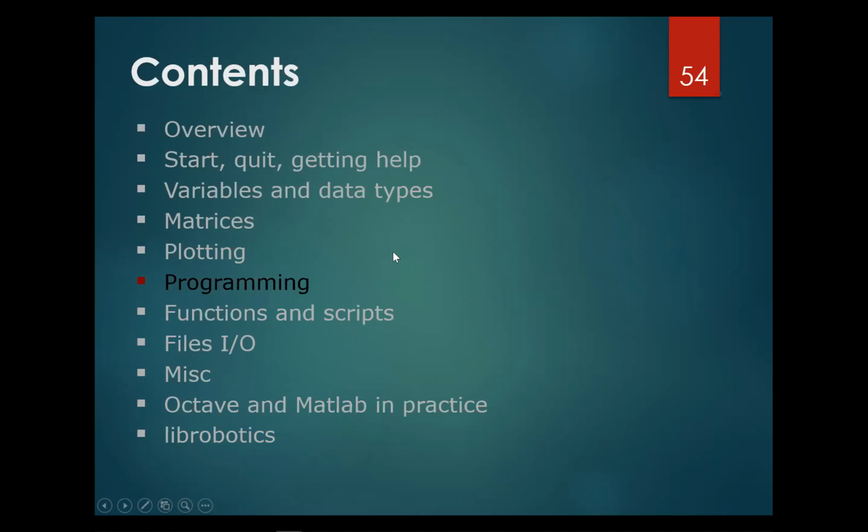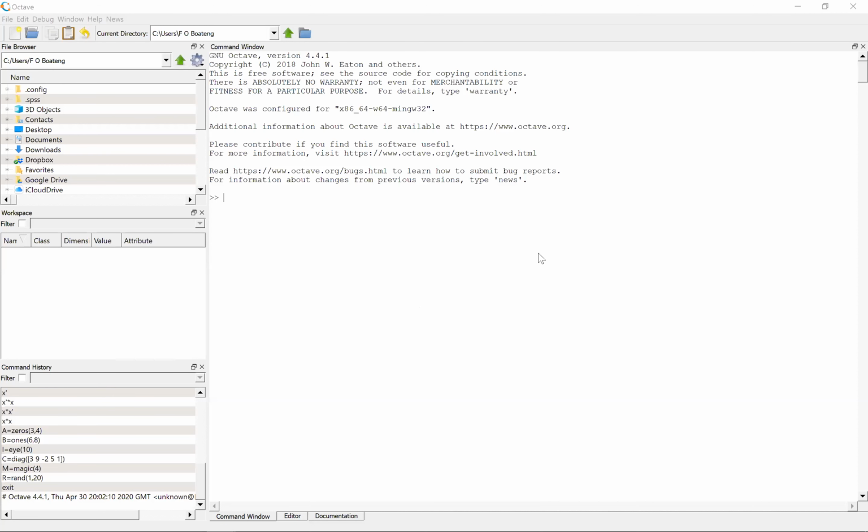So I will switch to our Octave environment, and then we will practice a few of what we have here so that you can also play with it. So I'm now in Octave. You are familiar with this environment. First of all, let me use CLC.